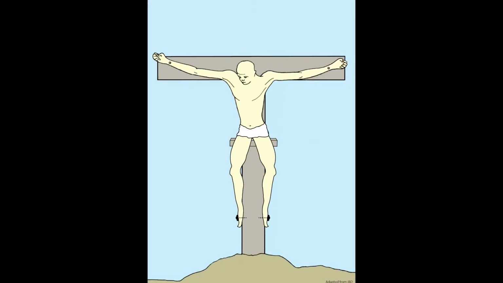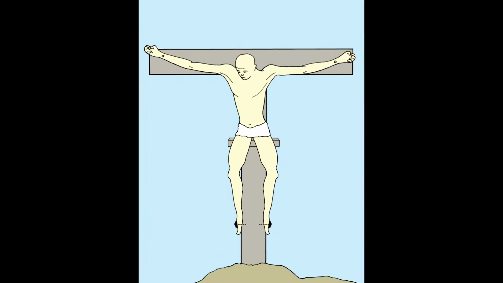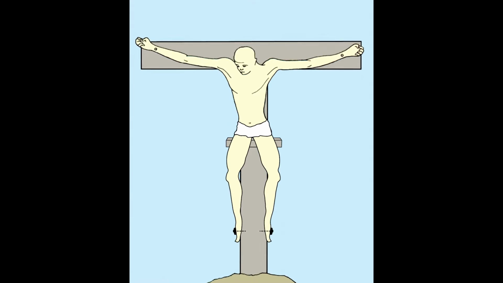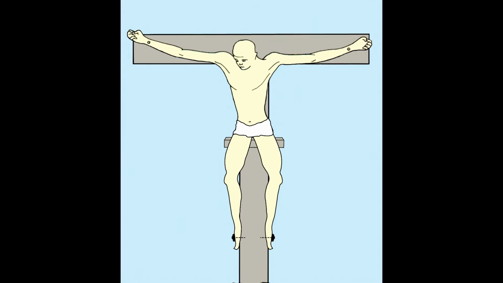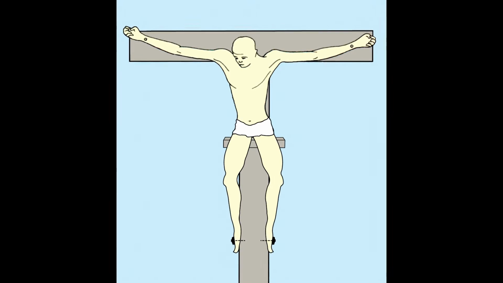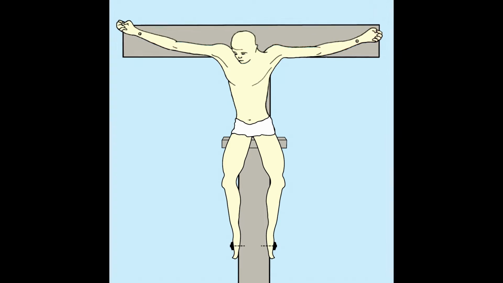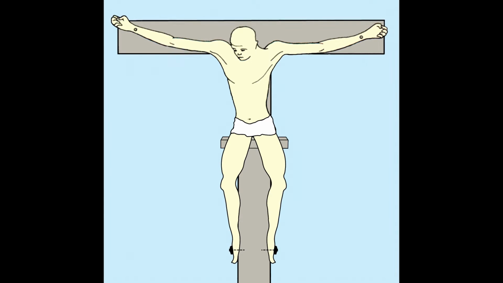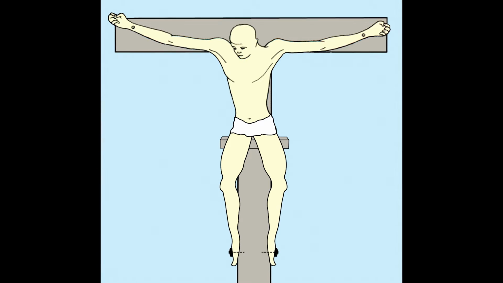And so they've kind of revised their theory as to where the nails would have pierced the crucified person's feet. And in this particular example, it would have come from the side. So this is how the crucified man is depicted here, the nails not coming through from the top of the foot, but on the side of the foot. As you'll notice here, the crucified person is sitting on a little cross beam for him to sit on.